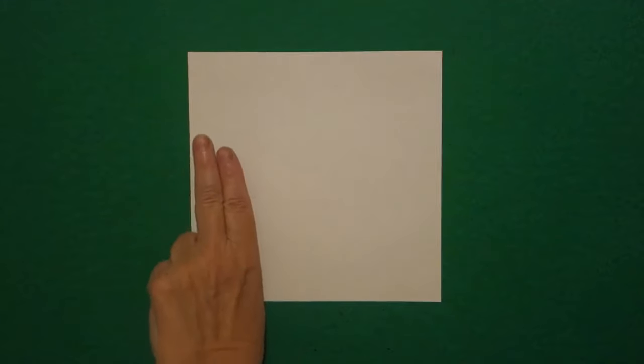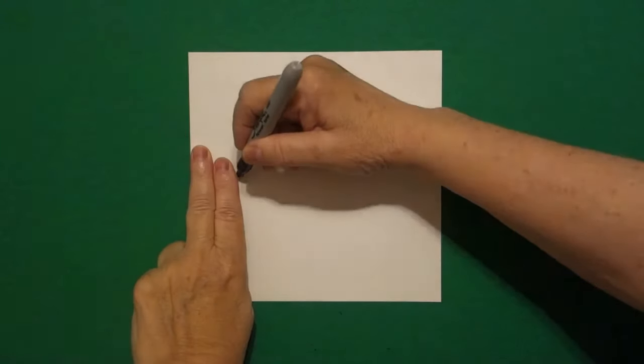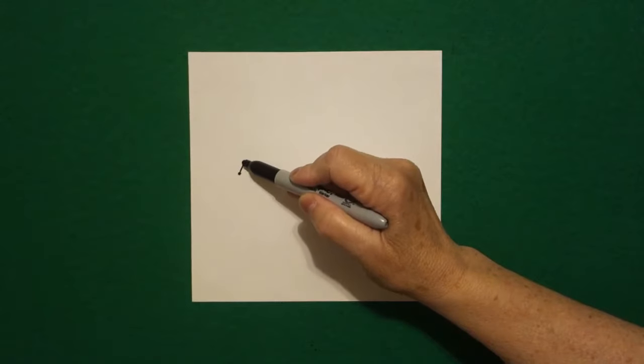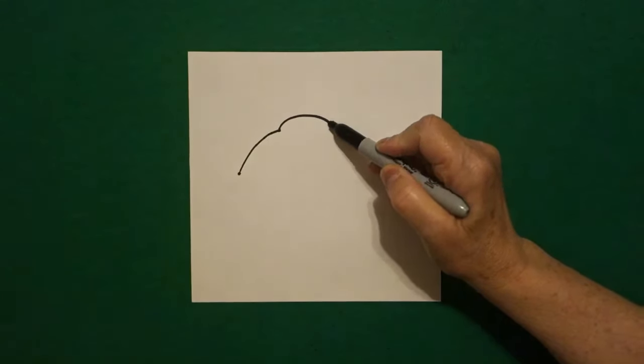Okay, let's draw. Today's project is how to draw an ancient Mayan. I take two fingers over here in the middle on the left and I put a dot. And from that dot, I'm going to draw a curve line up and a little curve line over.